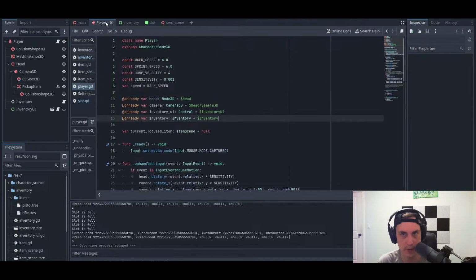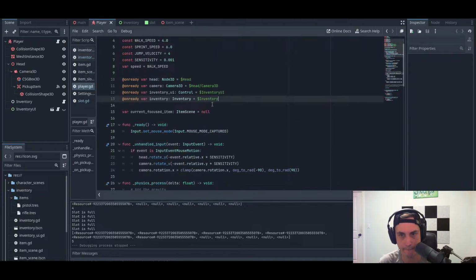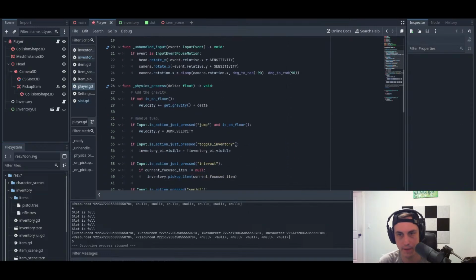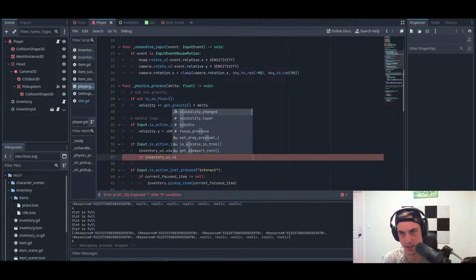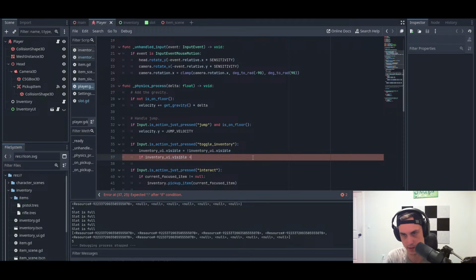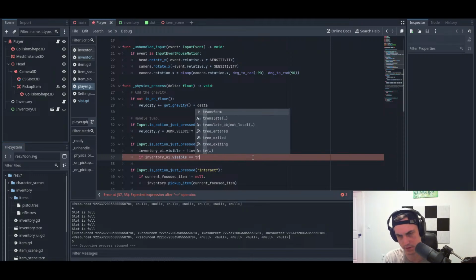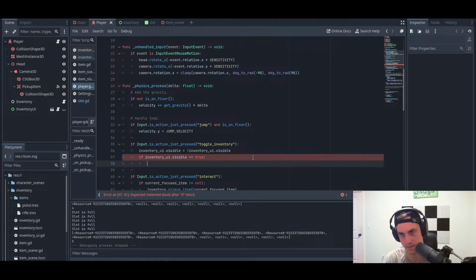One thing is when we press tab, toggle inventory, boom, and then we say if inventory UI visible equals true, then we do mouse mode.